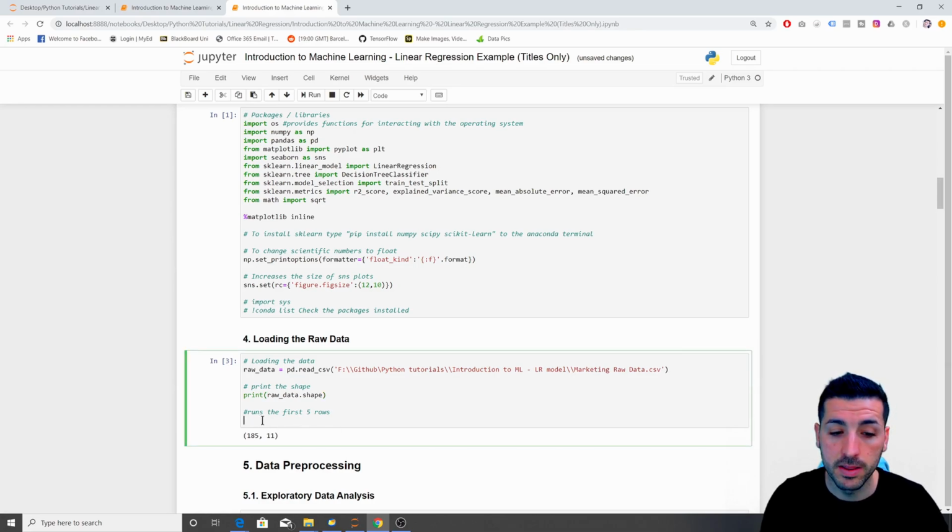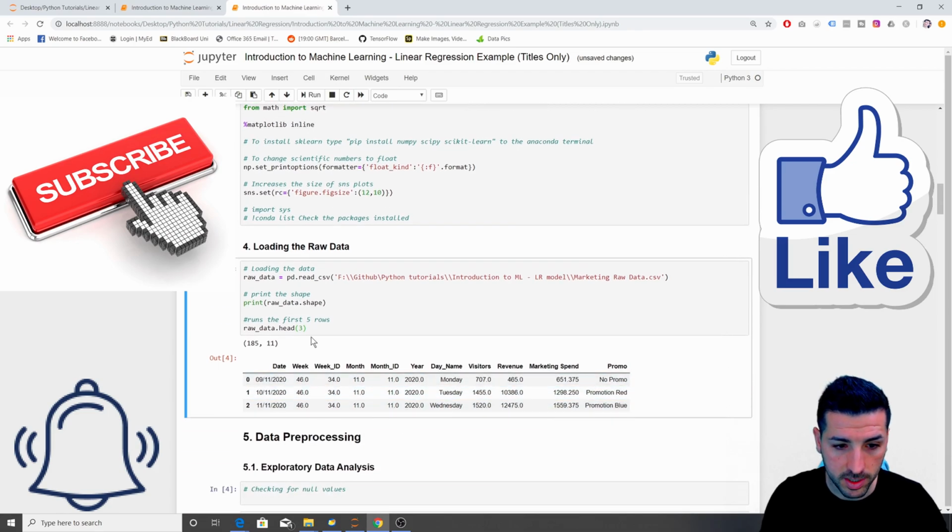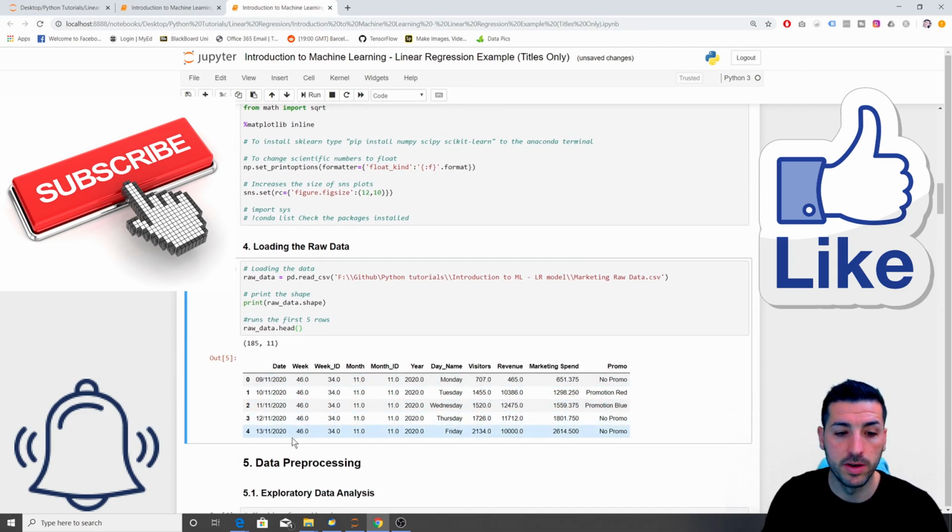And then if I want to see the first 5 rows of the data frame, just to visualize the data that we have, I can copy this, paste it down here, and say .head. And then in the brackets, I can either put 5, or if you don't put 5, the default is 5. So if I say 3, we can see the first 3, and then if I leave it empty, it's going to be the first 5.